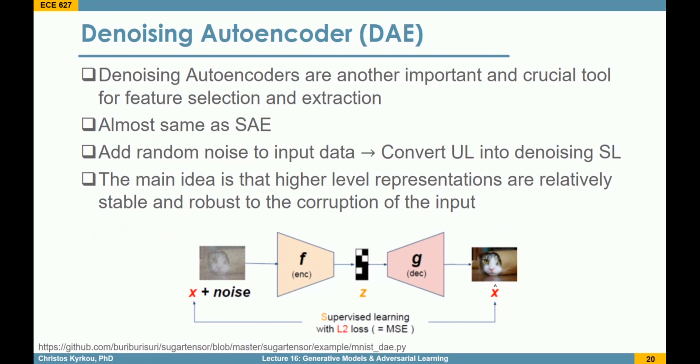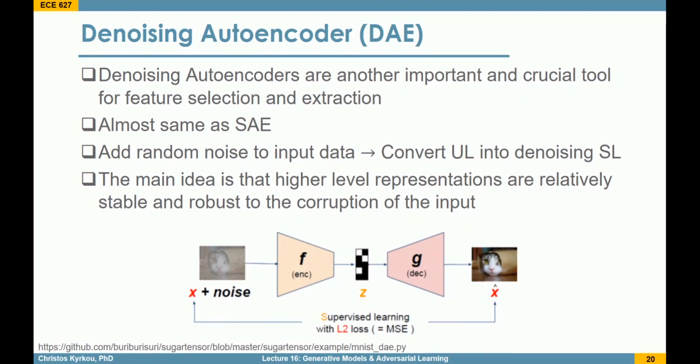So this form of autoencoder can be extended further into what is called a denoising autoencoder. It's really similar to what we had before, so this encoding and decoding structure. But the difference is that instead of inputting the original image, we now add some noise to that image. And this adds the following advantage. So basically, if we add these small perturbations to the data, it can make it more robust in the reconstruction.